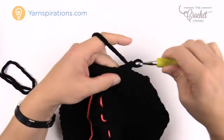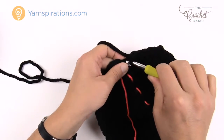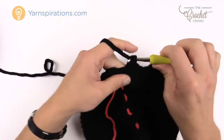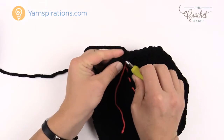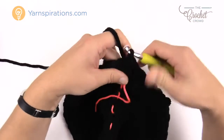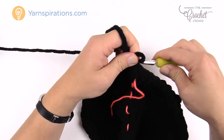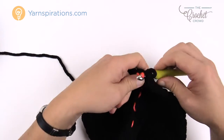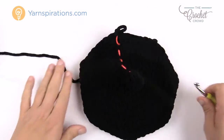Finishing up round number 12, this is 4, 5 and 6, and I just want to join it to the top of the beginning single crochet that I started with. We're going to do the rest of the rounds using a measuring tape, and I'm going to show you how to do that, but I want to make sure I move up my stitch marker next or I'm going to get confused. So I'll be right back, and we're going to use your tape measure to do the remaining part of this ring, which is ring number 1.